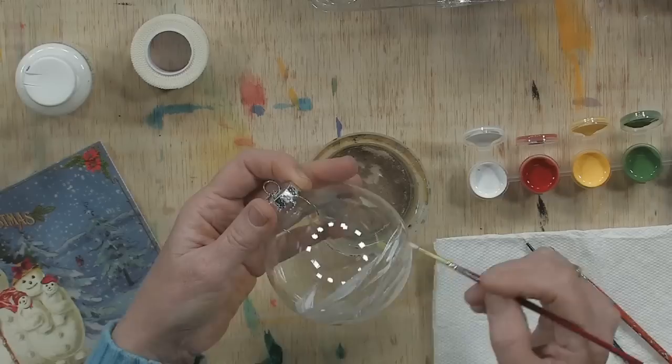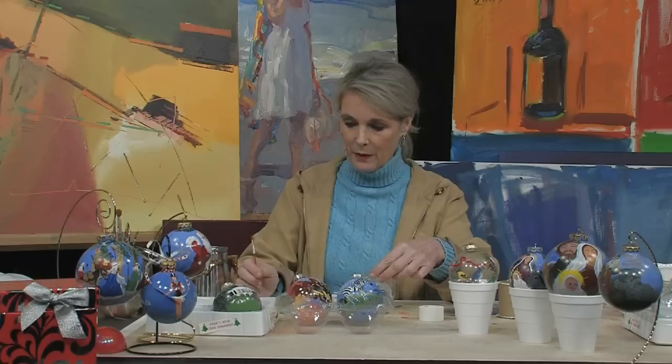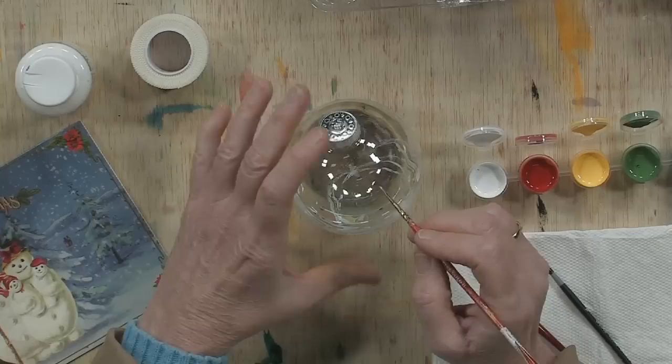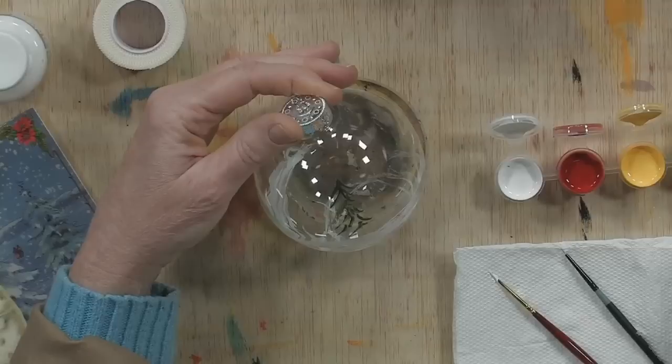I don't know how much snow you want, or if you want some ice on there — it's just up to you. That's a good start. Sometimes I like to see a little green on my trees, or I can just do it white. It just depends on how much snow you like, where you're from. I can just mix right on these tops of these tubs here. Let's just try one half of the ball with green on the background and the other with white. So we'll just start with Christmas trees — you can just do simple strokes and cover as quickly as you can.